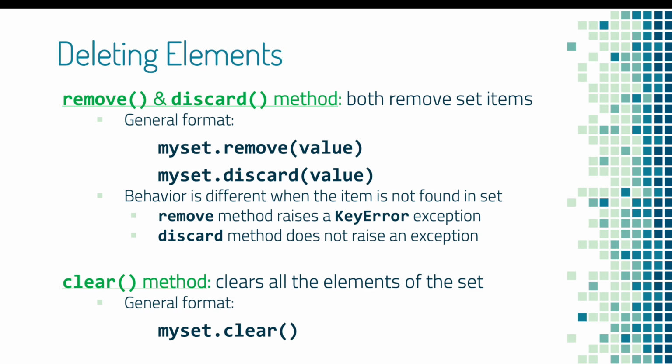So why would you care about using one or the other? .discard does not give you any kind of notification as to whether or not the value was there to begin with. .remove does. If there's an error, .remove says, hey, that wasn't there to begin with, so I didn't have anything to remove. You may have reasons in each of the different cases to use .remove or .discard, but in either case, just understand the difference between the two. Lastly, just like with dictionaries, you can also do .clear to remove all elements of the set, just like how before we were able to remove all elements of the dictionary.